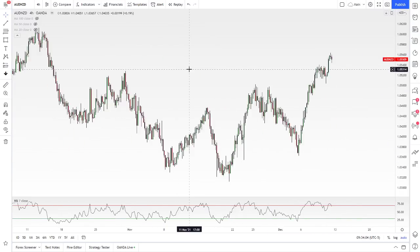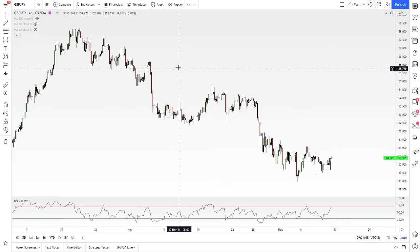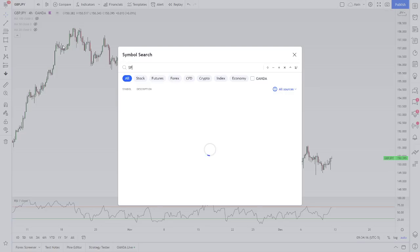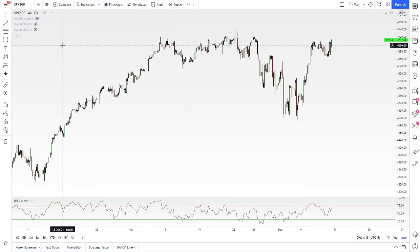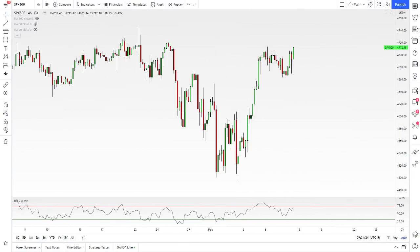So let's see, we can take a look at pound yen here for a moment. We'll pull up GBPJPY. So pound yen, depending on where we're at, I'm sort of mixed sentiment right now. You've got the S&P 500 flying up, right? Really having a strong, solid jump back, which when that happens, that kind of tells you, okay, well, market sentiment seems to be bullish, right? Or the expectation is strength.